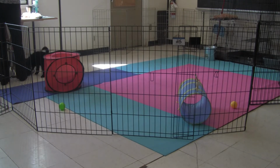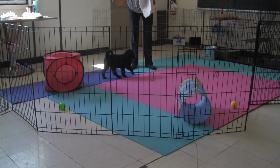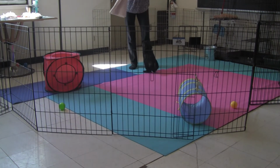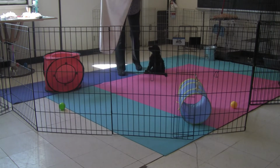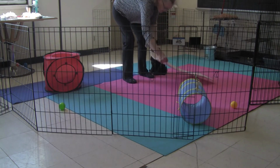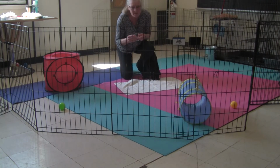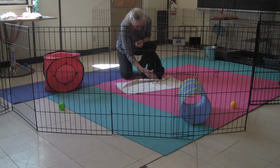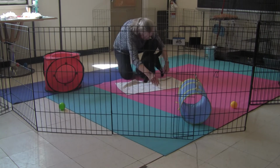So one of the tests that we do is a treat test, because she's quite responsive to my voice and patting. But if you introduce a treat that is too high of value and they get overexcited, it is counterproductive in that they can't concentrate to do what you ask them if they're totally only curious. I'm going to give her a treat.